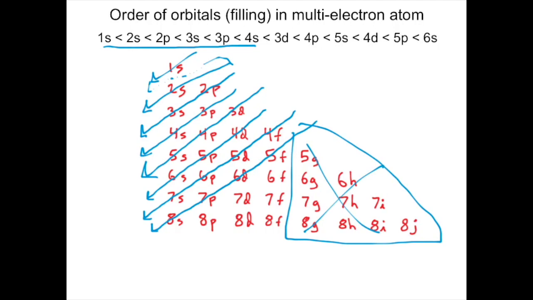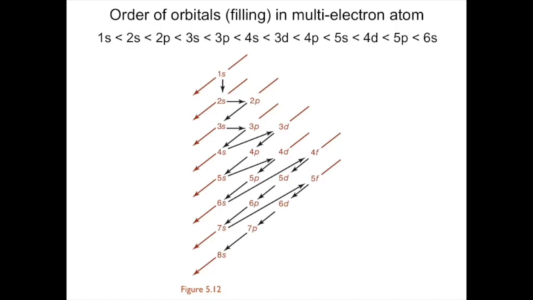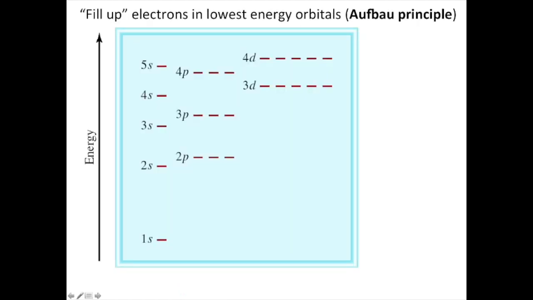So in my head I call this the stair-step method. And let me get out of this drawing and show you the pretty book picture of the exact same thing. Okay, so you can do it that way to remember the order of these energy levels. And so now once you do this, then you have the order here, so then you can fill electrons in that order. So we start with the 1s.